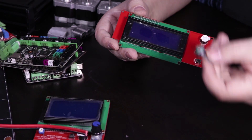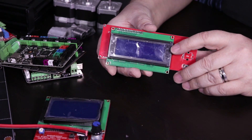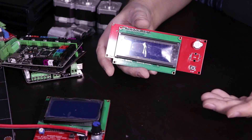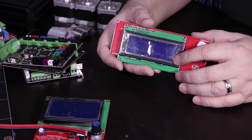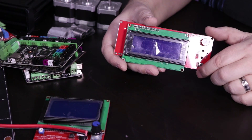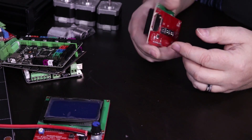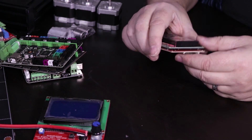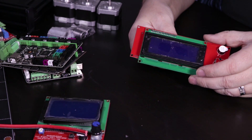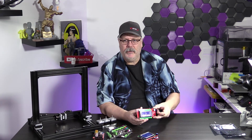Both of the displays I'm going to talk about today can be used with any of these boards. This particular one is the 2008 RepRap Discount Smart Controller. This is typically what you're going to find on a Prusa. It has four lines of display, a rotary dial, a reset button, and a card slot as well — you can put a full SD size card in here instead of using micro cards, which is kind of handy. This would mount onto the front of your 3D printer with a casement that you can print off yourself.